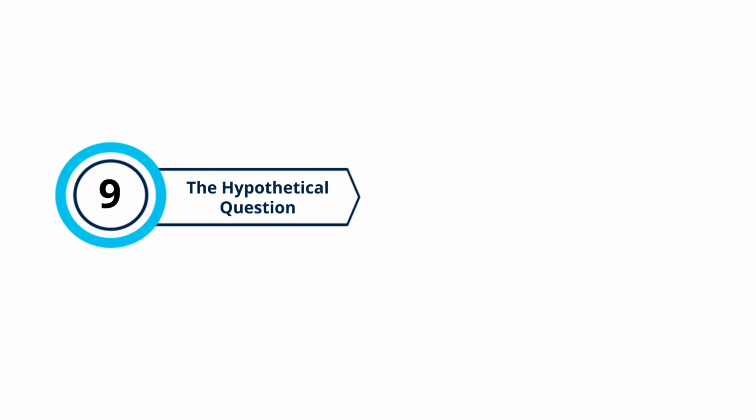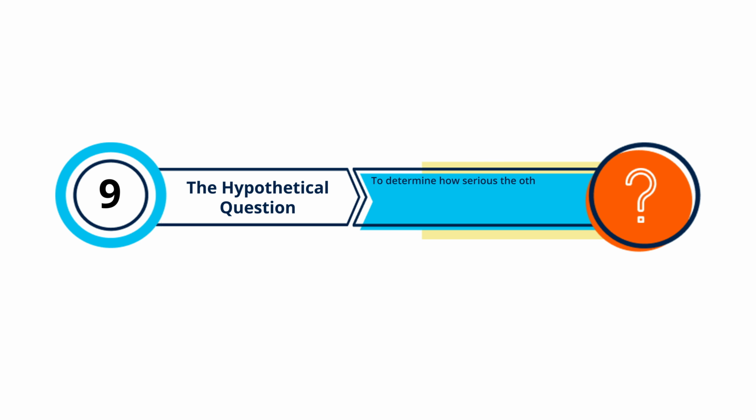Number 9, the hypothetical question. A technique that helps every conversation and thus negotiations is to talk about what if. It helps you to test your own assumptions, to determine how serious the other person is, and this technique helps negotiations forward when there seems no room left to move. If I were to give you A, how would you feel about doing B?